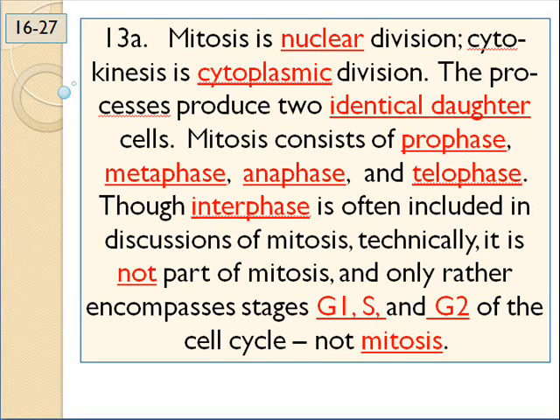Okay? But these three steps are not a part of this. They're a part of the cell cycle, just like he is. And being a cycle, I don't care where you start. You can start any way you want to in the cycle and just get back and stop there. So if you want to start here, then you can move this way, then that. If you want to start there, you move on. But you still get back to where you were because it never stops, except for the brain.